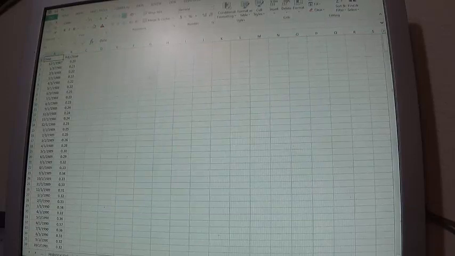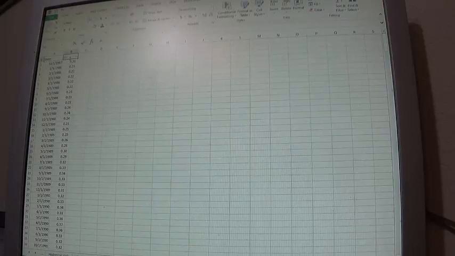Create a sheet in the efficient frontier model, because you want to be in this model when you do this. Copy and paste your firm over there. I'm going to call this the Contra Fund. So that's the first column I need, and then I'm going to do Contra Fund holding period return.